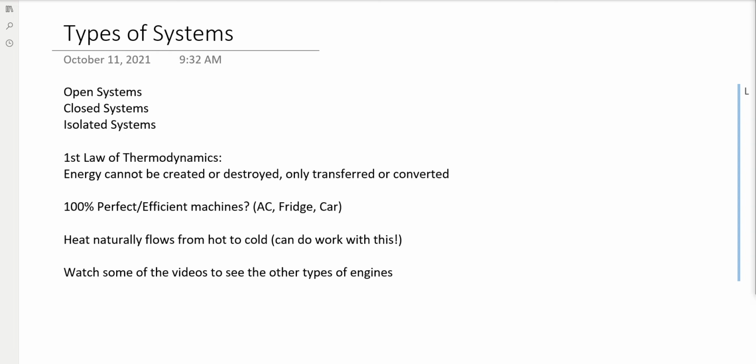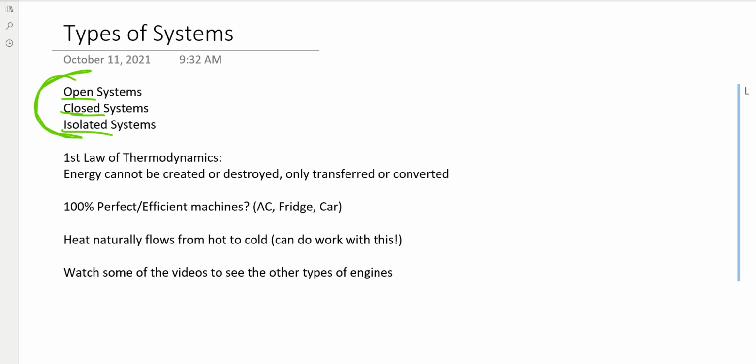And just a reminder that this is a very brief summary of what we talk about in class. So it's not really a substitution for what's in class. Make sure you take a look at the slides as well. But types of systems, we're looking at closed, open, and isolated systems. And what's the difference between them?